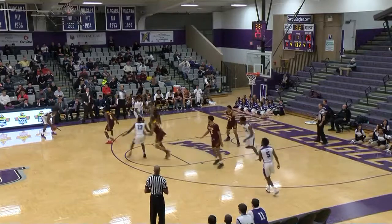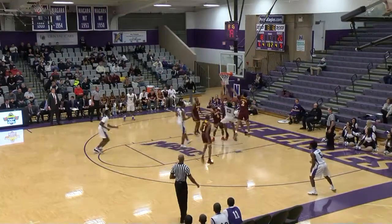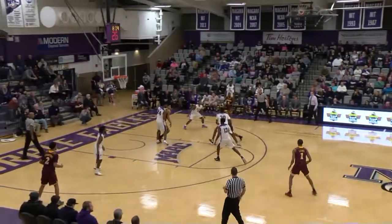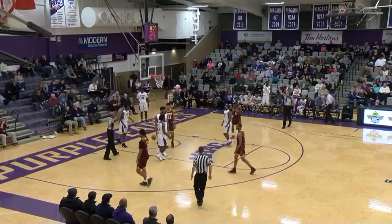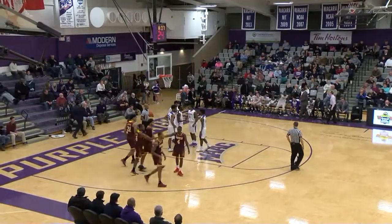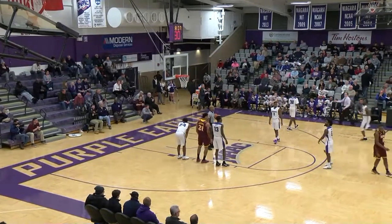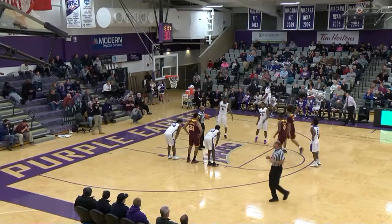Niagara with the possession. James Towns with it — 8:22, now to Kwakamensa, left wing Barton. Matt Scott the only starter on the floor for the Purple Eagles. Here's Matt, crossover dribble on Kensmill to the bucket — blocked from behind by Crawford. In the hands of Lewis it goes, back comes Iona. Now to McGill. Ricky McGill, crossover dribble to the bucket — shot on the way, is good, and a foul on Kwakamensa. Count the bucket for Ricky McGill. Now just like that, Marvin Prochet up off the bench. Marvel checks in as Kwakamensa picks up his second foul. 22-18, Iona out in front.